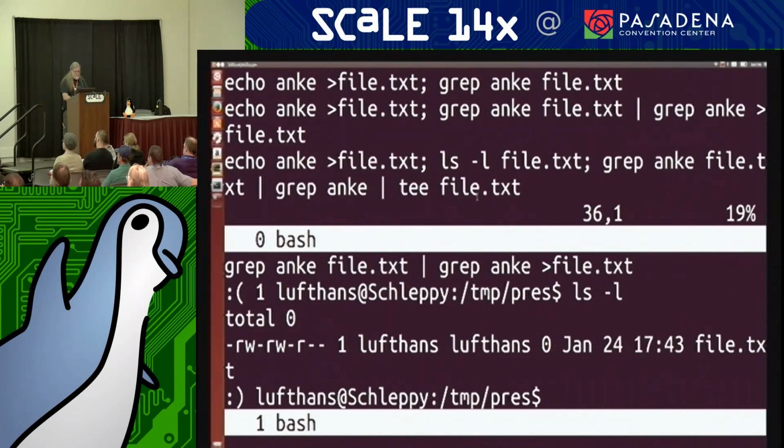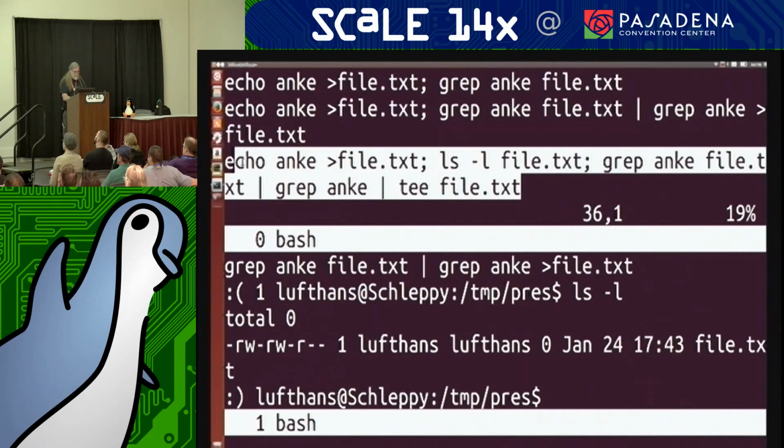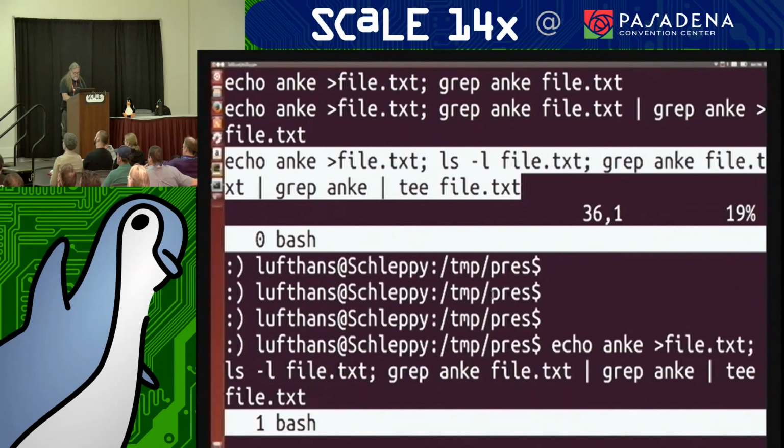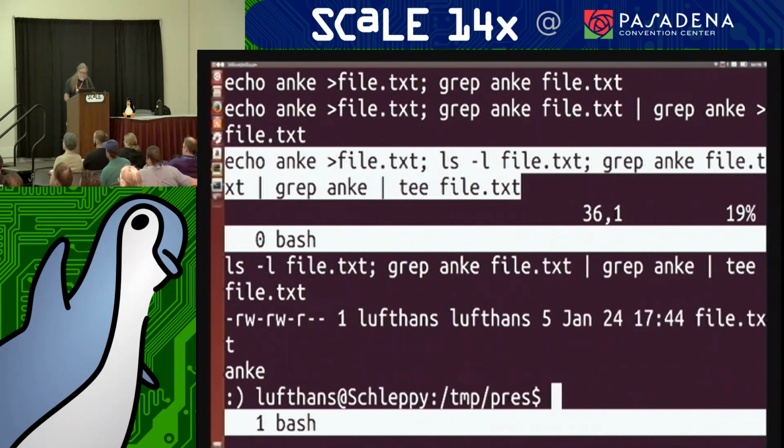And then, since this is getting too long, cheat. So this one, I am going through and again creating the file. This time I'm grepping, and then using tee to open the file. So the first thing that happens isn't the truncation of the file. Tee goes through, and I'm not using the append, so tee will truncate the file and then add the new content. Now I'm cheating a little bit, and we'll see that later on. But for right now, leave the guy behind the mask or whatever that is, okay?